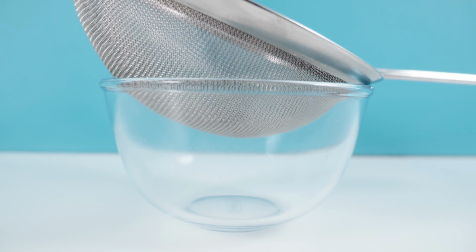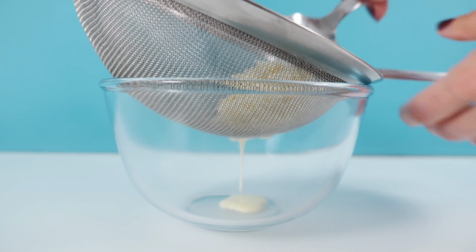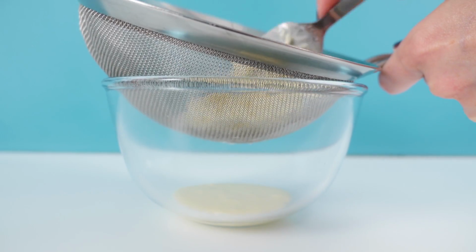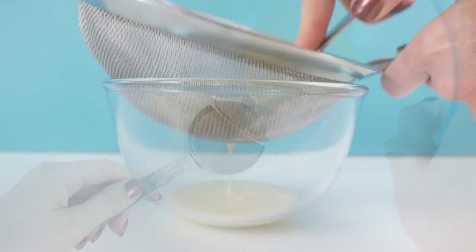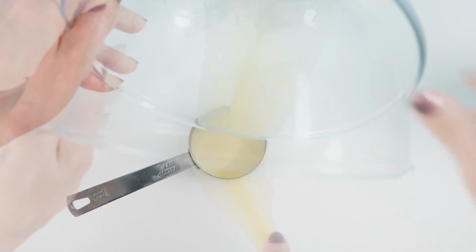Now back to our cream. Push each one into a sieve so that you're leaving behind the solid chunks, like in this case the coconut, but on other ones you've got that rind and stuff. You don't want that in your dessert, but you do want to push out the maximum amount of flavour in that cream out into the bowl on the bottom. Then you'll need to measure this out, and if you've got slightly less than 1/4 cup, just top it up with some more cream.